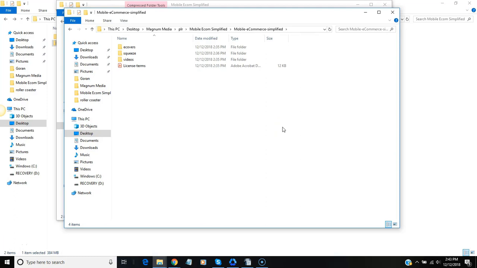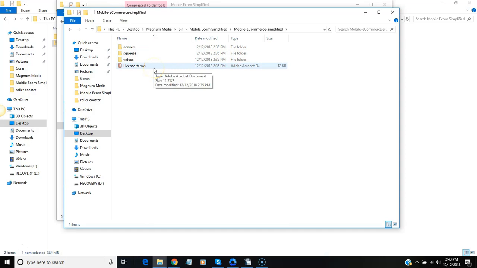Okay, the files have been extracted and this is the resulting window. These are the extracted files. They're in this folder, which is in this folder. And if I click on this up one level, you can see this is the compressed folder. This is the uncompressed one because it just says file folder. So these are the uncompressed files.